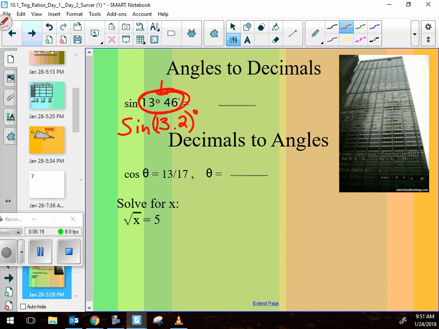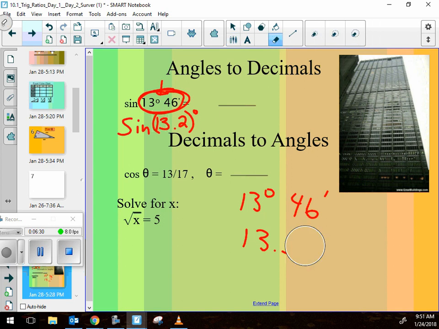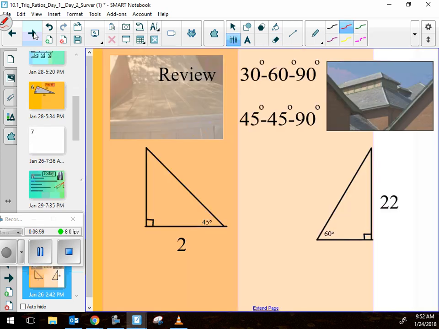So if it's 13 degrees and 46, what does that mean? 13 degrees, 46 minutes. It means it's 13 point something degrees. And your calculator has a converter that you can use. Otherwise, if this is minutes, it's like minutes out of an hour, there are not 30 minutes in an hour. So it's 46 60ths. If you want the decimal, you can just do it that way if you don't know how to do it on the calculator conversion. All right, that's really quick on that because I know how not important it is.